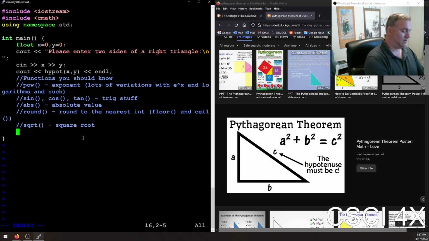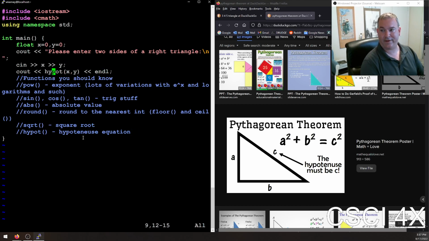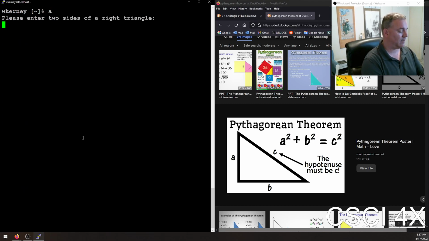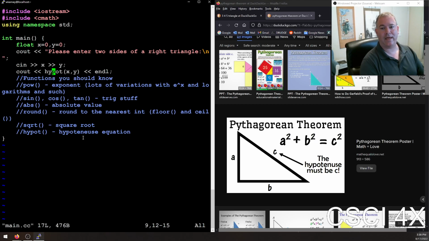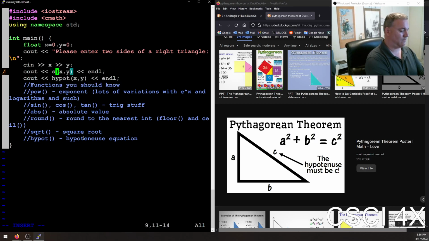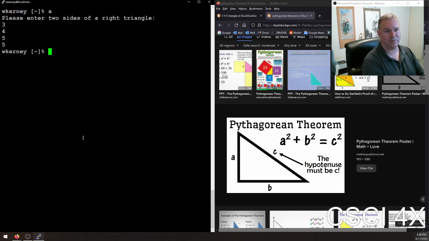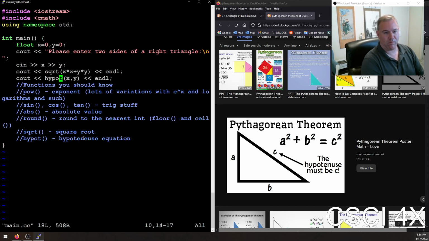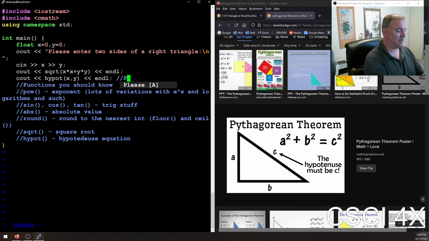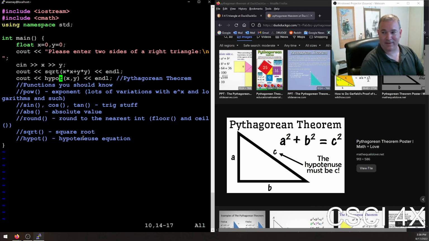All right, so the hypot function is the Pythagorean theorem. It comes up a lot in computer science, so they actually added it to the standard library. So you can do it the longer way, which is something along the lines of the square root of x times x plus y times y, or you could use pow if you wanted to. I think pow's a little bit overkill here. So that'll work too. Hypot's a little less typing. Arguably, it might be even a little faster. 3 and 4, 6 and 8. So there you go. Hypot is the Pythagorean theorem. One line. So that's a thing.